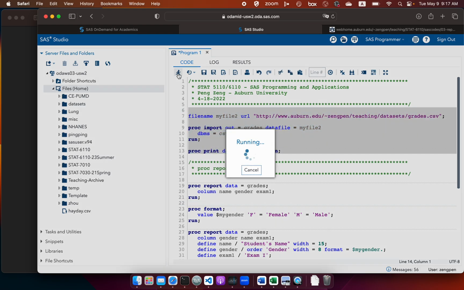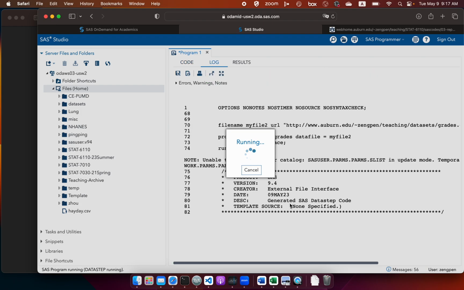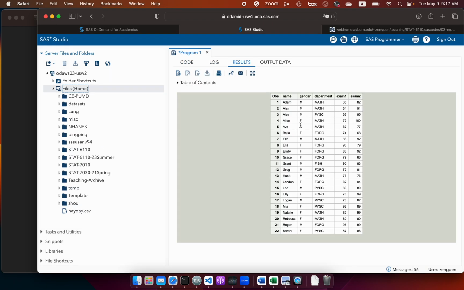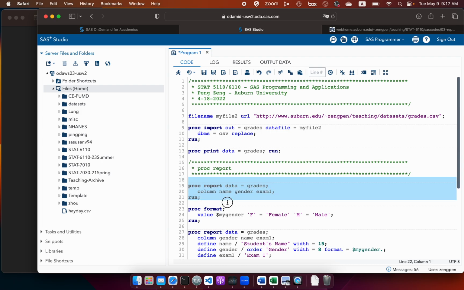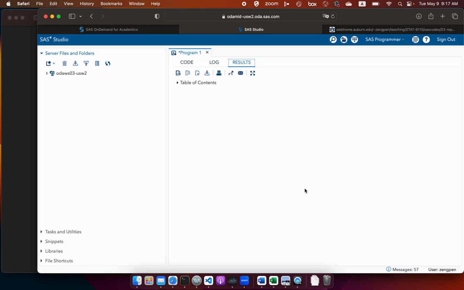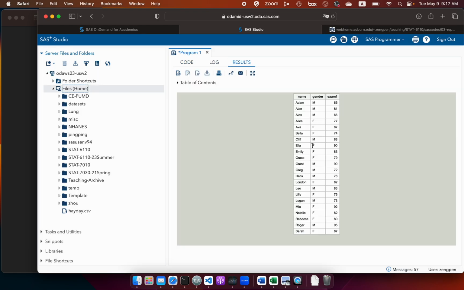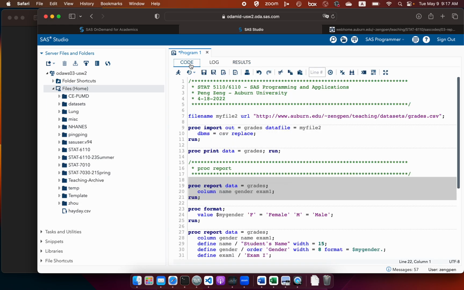The dataset is just the grades of exams for some students. We use Proc Report, and in the column statement, I just ask SAS to show the name, gender, and exam one. You can see the output looks much similar to the output of a Proc Print.